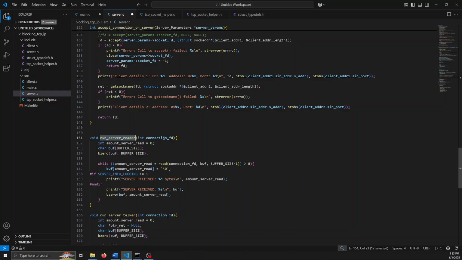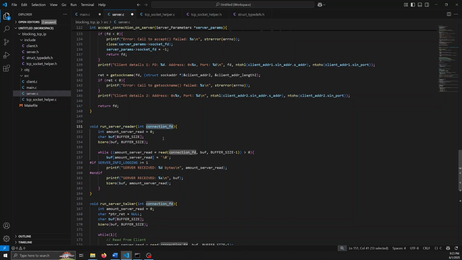So the connection file descriptor, and all this will do is run a while loop, which will call the read function, and we'll pass in the connection file descriptor, the buffer, which is just a char buffer, and the buffer size minus 1 because we want room for the null byte at the end.